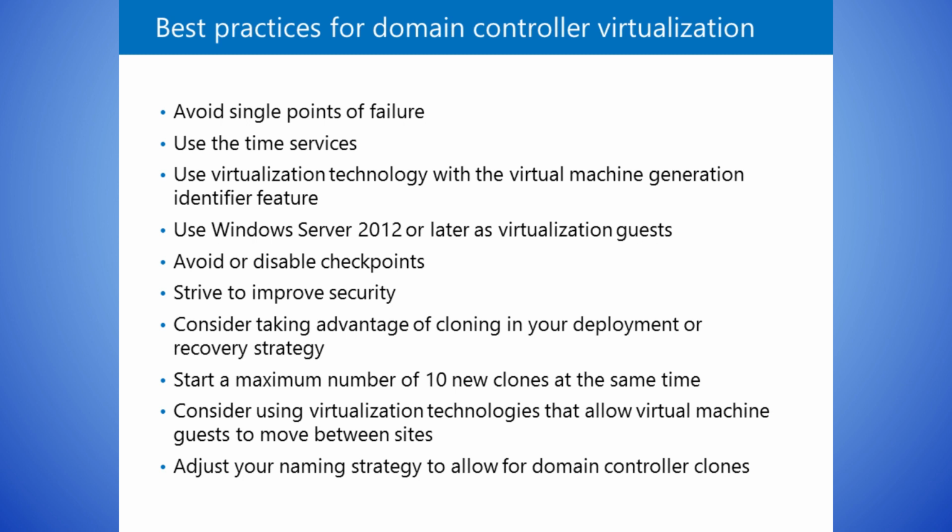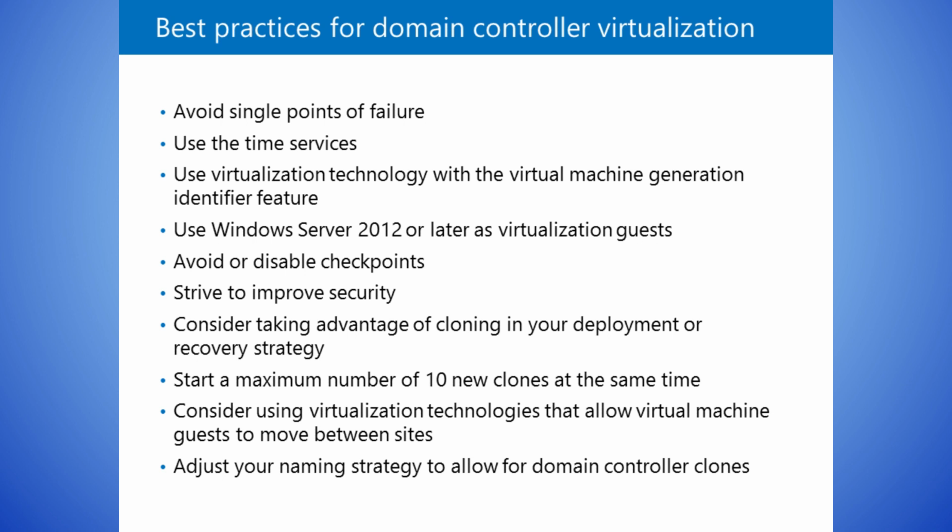You avoid single points of failure. Ensure that you have at least 2 virtualized domain controllers per domain on different virtualization hosts, which reduces the risk of losing all domain controllers if a single virtualization host fails. Also, diversify the hardware, storage networks, and storage systems. Ensure that you maintain domain controllers in different data centers or regions to reduce the impact of disasters.